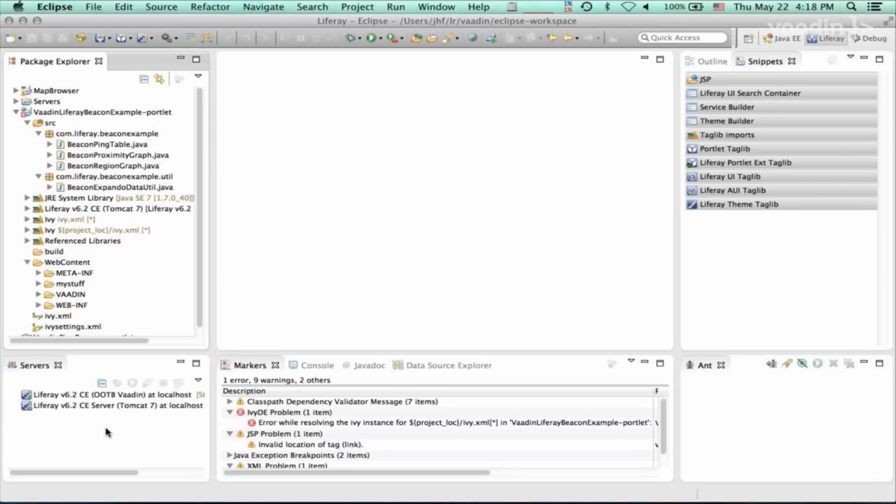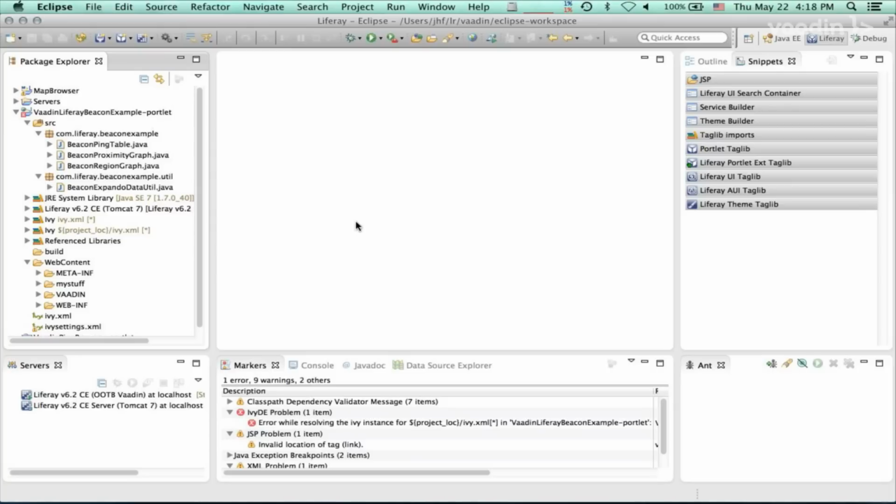So I'm going to start off by showing you the current state of the art in terms of IDEs. We're using Eclipse here. Again, there are plugins for IntelliJ and NetBeans and for the command line, but we're going to stick with Eclipse. Applications written on Liferay are typically portlets, which are small user interface components that go on a web page.